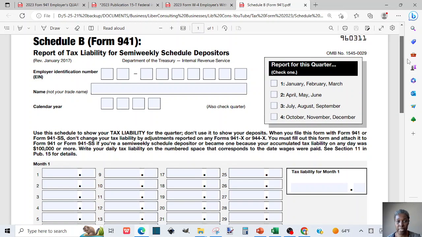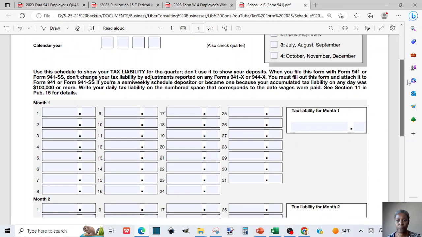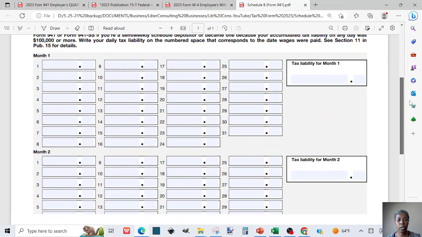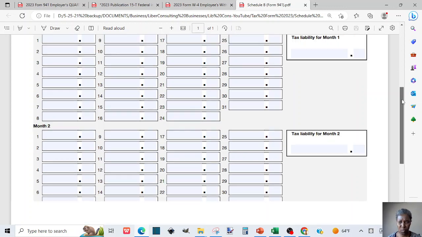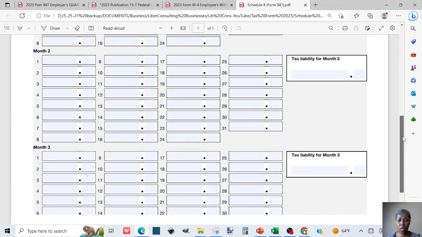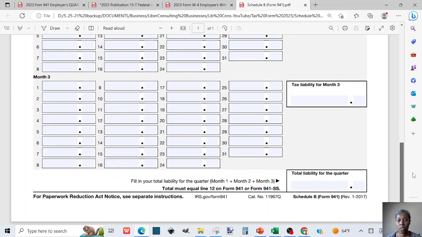So you have a monthly deposit schedule and you have a semi-weekly deposit schedule. If you are on a semi-weekly deposit schedule, you'll be required to put your tax liability on a daily basis for the days that you have those payroll taxes, and you have it for 3 months, because you file a quarterly return, they have it for 3 months on each form.